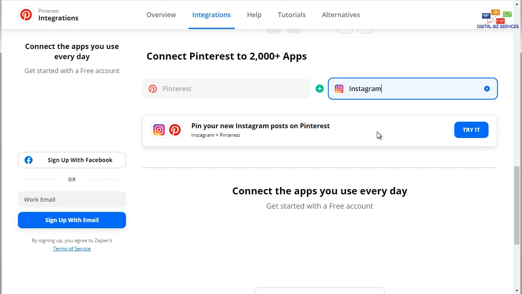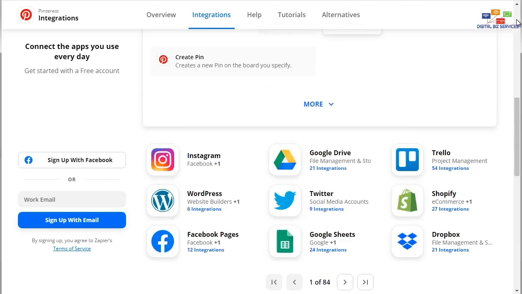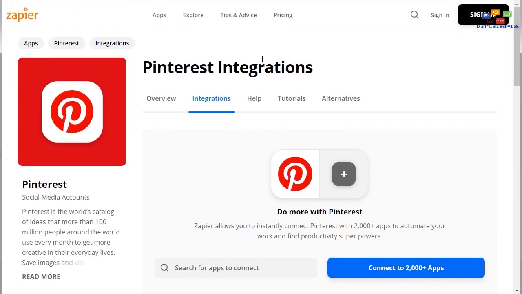So we need to figure out if it's possible to do it the other way around. So what you would do is you create an account and you would simply have the trigger being you pin a post. Once you pin a post, then the action would be post that content to Instagram. So hopefully you get a better idea of what it can do for you, and that's Zapier.